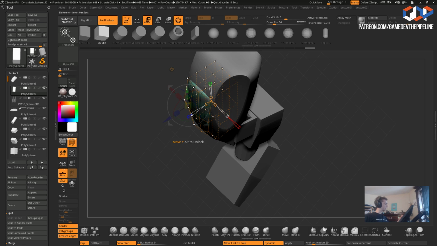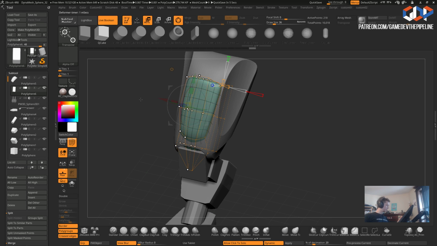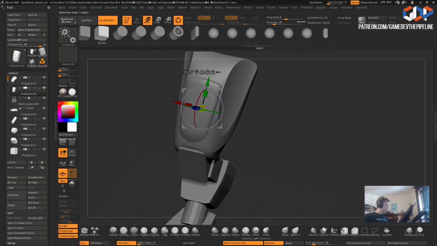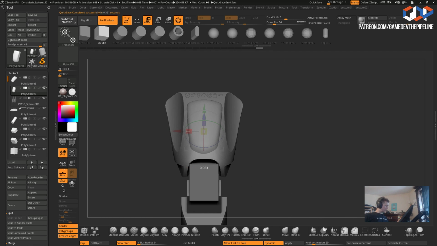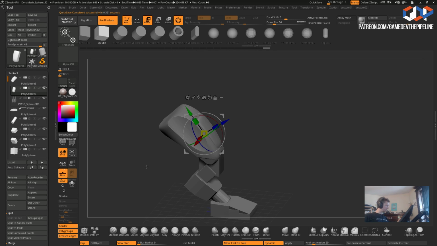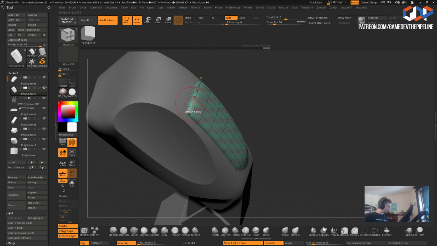So, a little piece of armor or whatever that is. Now, let's apply the deformer. Let's see what this looks like. Not bad. Gonna scale it in a bit. Cool. Maybe I'll crease just an edge here.